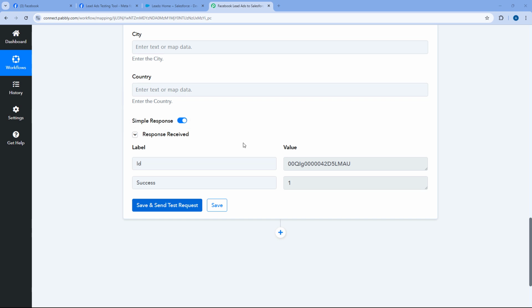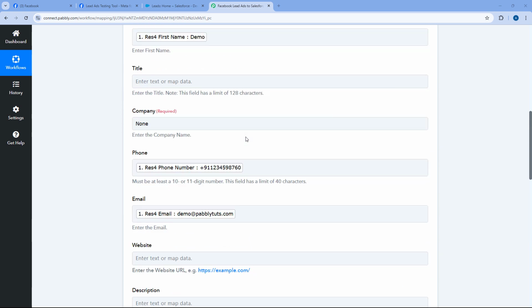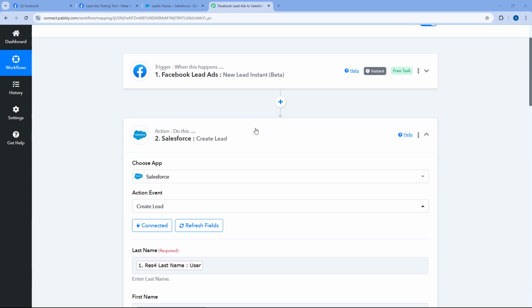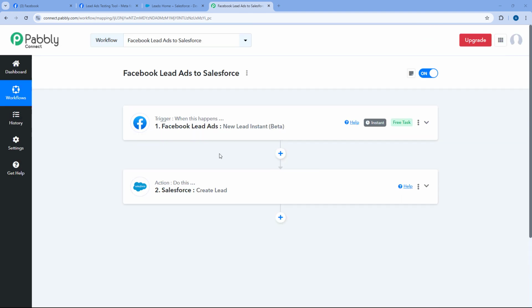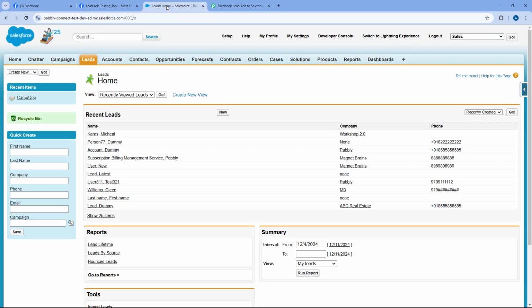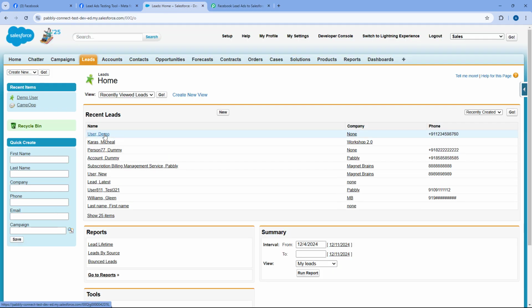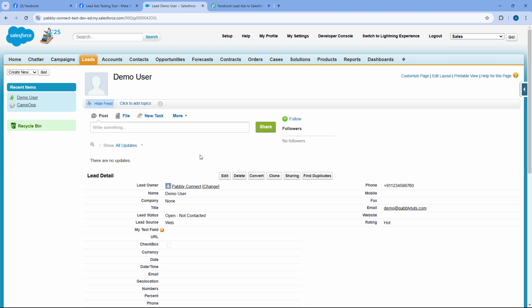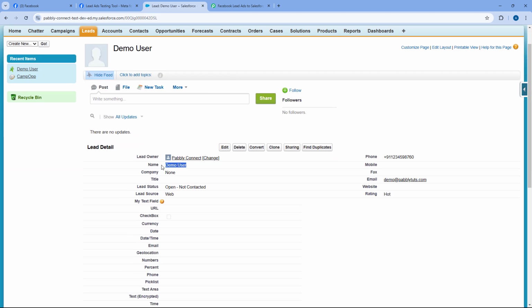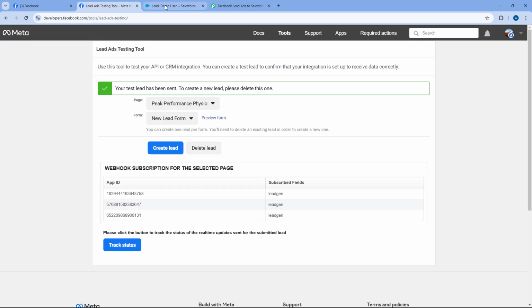And this is a positive response which shows that the new lead which we have received from Facebook lead ads with the same details, that lead is now added in our Salesforce CRM. So let's check it. We will just go to Salesforce and we will just refresh this leads page once. And yes, demo user, the same lead with the same details is now added in Salesforce. We have the same name, we have the same phone number of a new lead, the same email address, same status, the same company name, and all of that. The same details of a lead which we have received from Facebook lead ads.